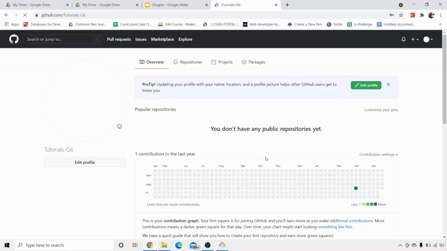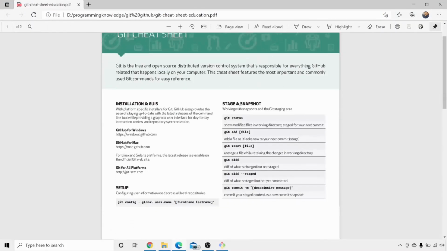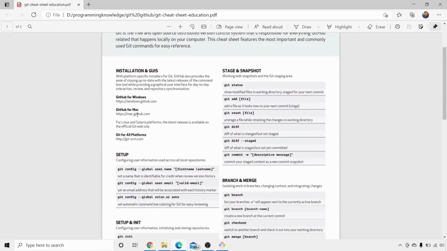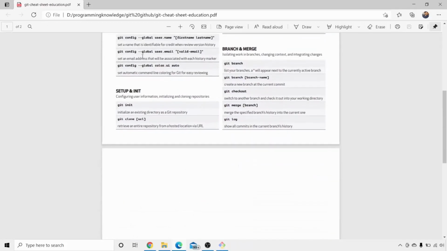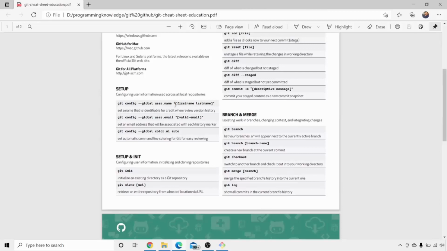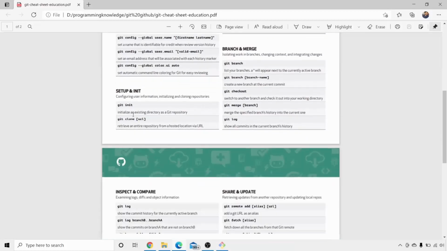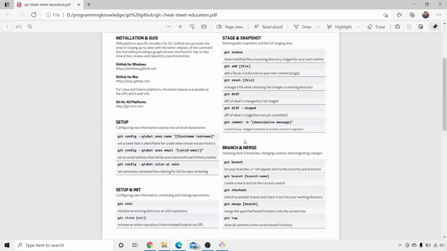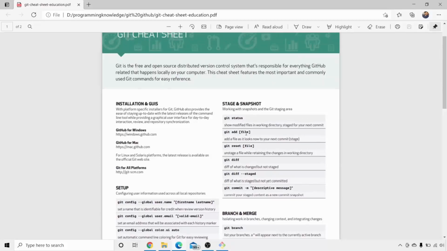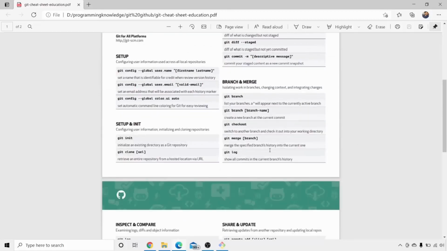Now coming to the cheat sheet, which I was saying to you. So this is a simple cheat sheet that I found on internet, and it is very precise and very easy to understand also. Here it says all the installations that we need before starting with GitHub. Also the setup that we have seen, that is the git config, the username, the user email, and how to set it. All these configurations we have seen. Also how to write git init and the commands that we used today, that is the git add and the file name and the git add dot. Also the git status file, so that it shows the modified files in the working directory. Also it is staged for your next commit or not. All these different commands have been given over here.